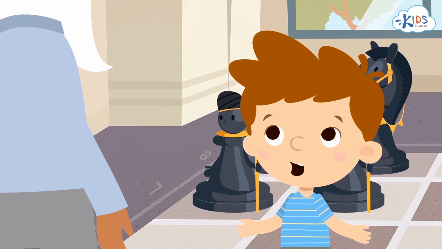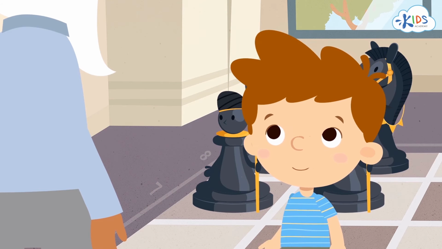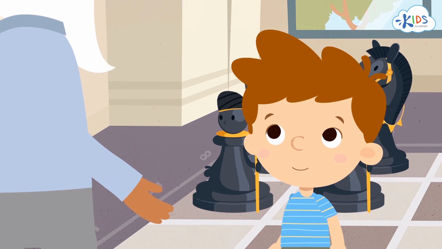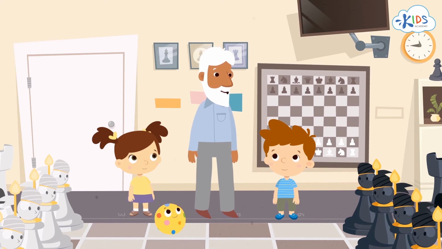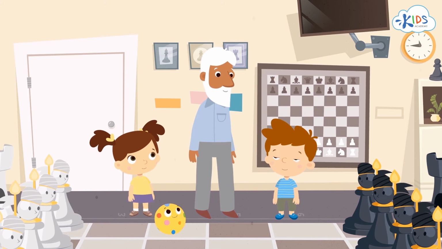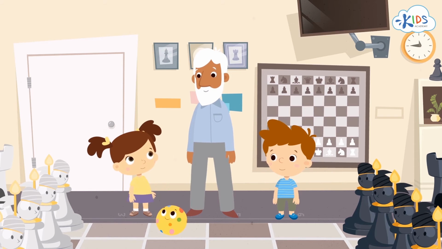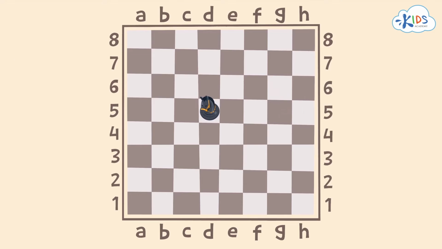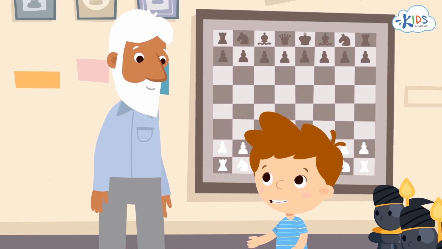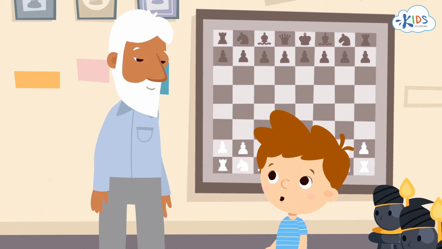Why is it so important to take over the center? Here, the pieces gain special power. They can capture enemy pieces on lots of squares. How does it happen? Let's have a look. Can you see? From the center, the knight can attack the enemy on 8 squares, and from its initial position, just on 3. Wow! It becomes almost 3 times more powerful.